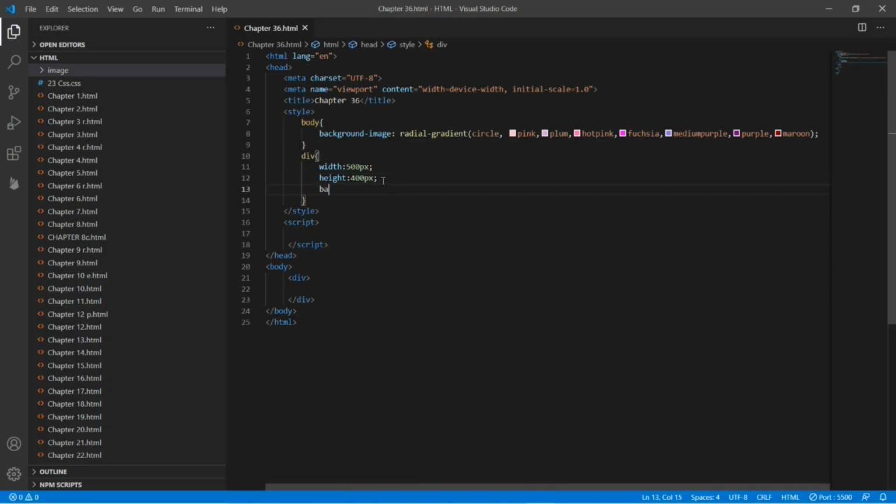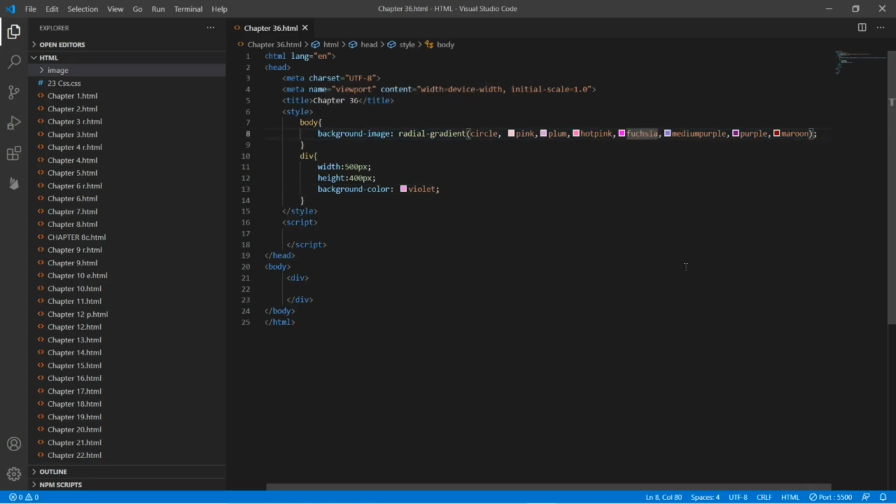So type the background color of the div, and the background color I want is something like orchid, or I can give violet.